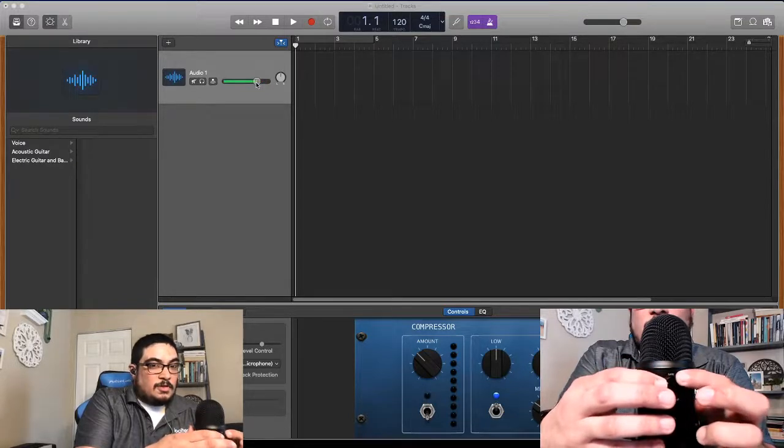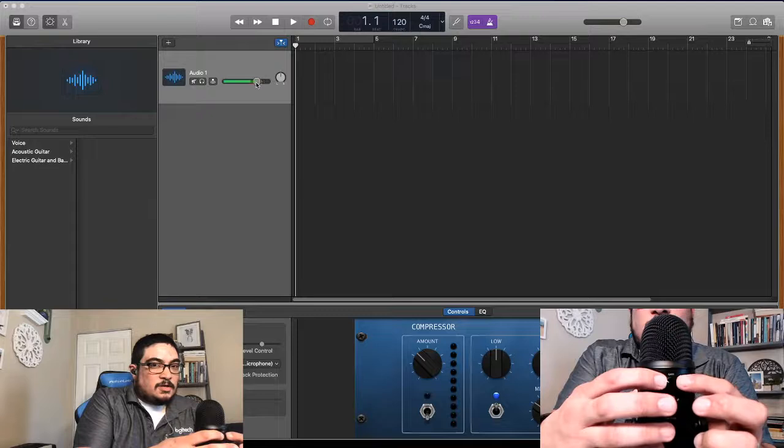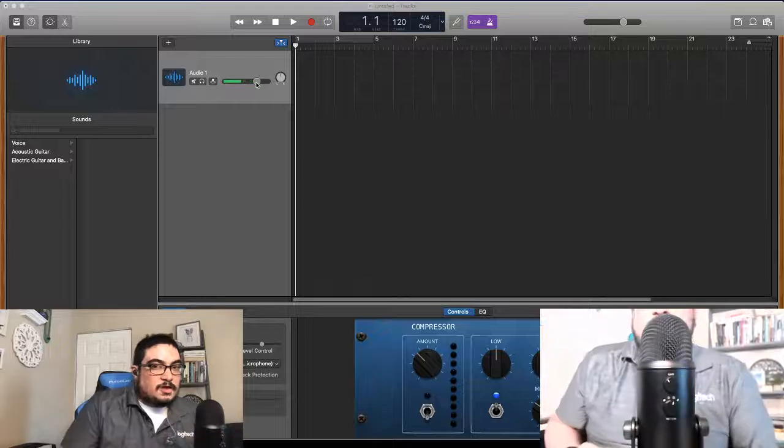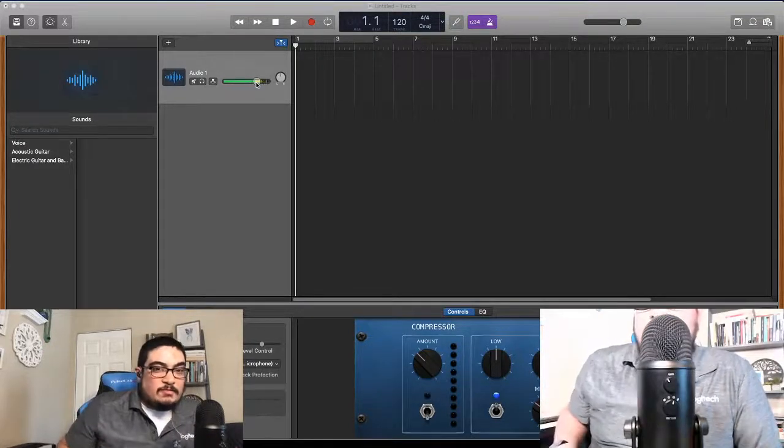And if I go all the way down, so it's not touching the yellow at all, you guys can probably barely hear me right now. So I want to turn this up until it's just about hitting the yellow each time, but not going into the red. So there. We're pretty good right there. And that's probably the level that I want to set my microphone at.